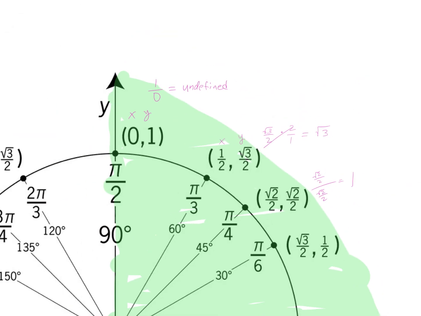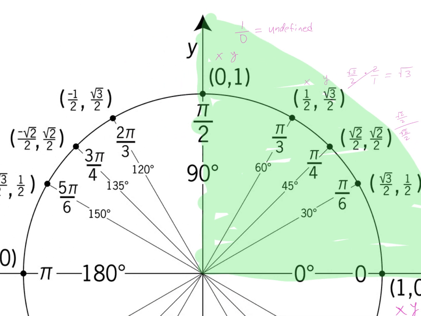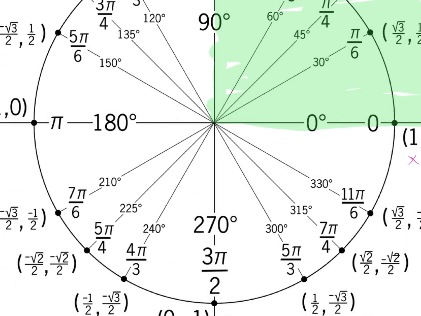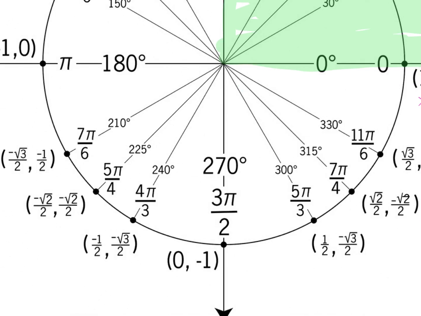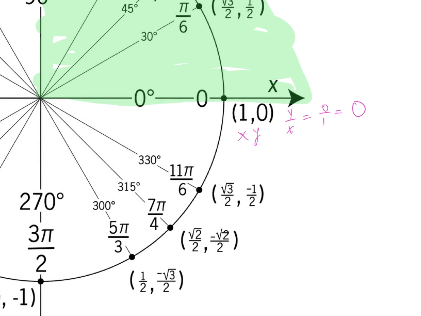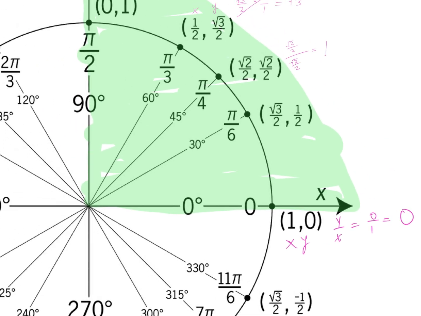So if I asked you what the tangent was at 2 pi over 3, you would tell me it's what? What's the tangent at pi over 3? What did we just figure out? Okay, the tangent at pi over 3 is square root of 3. So at 2 pi over 3, what is it, Max? Negative. Okay, good. At 4 pi over 3, it's positive square root of 3. At 5 pi over 3, it's negative, right? It's the same thing all the way around.